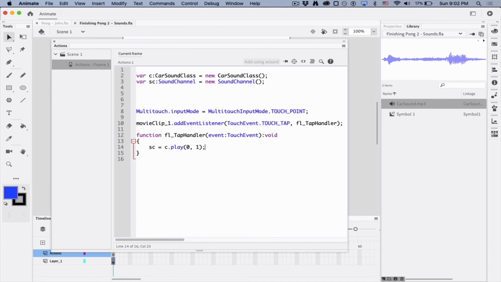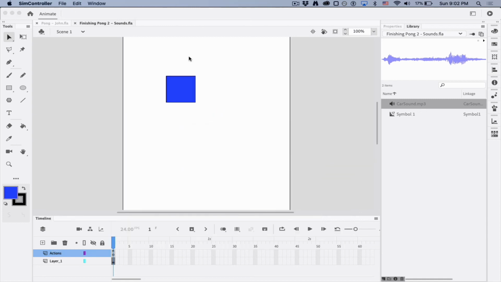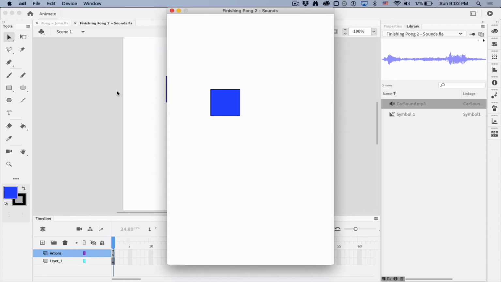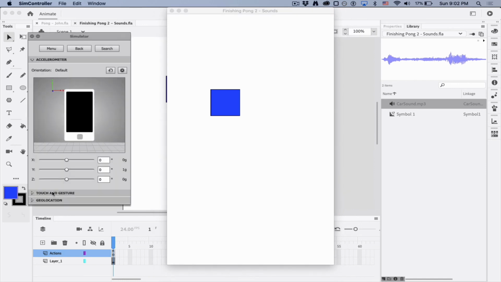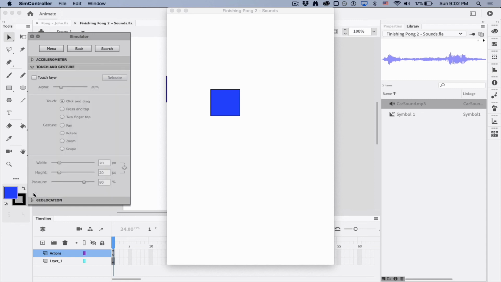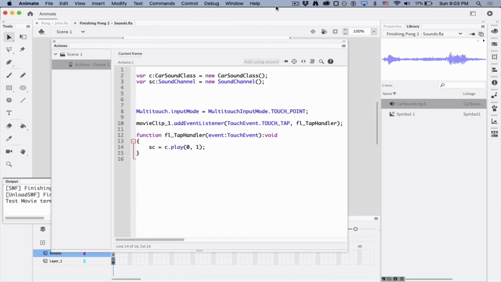So it's saved. Okay, here we go. So again, you'll have to use your phones to test this, but for me, I'm able to use the simulator on my version of Animate, and we should hear the sound when I click it. Okay, I haven't done stop and I haven't done other stuff, but for now, for Pong, that will do. Good, it didn't crash. Okay, that's it.